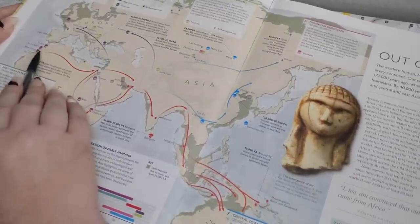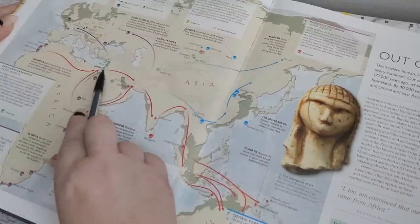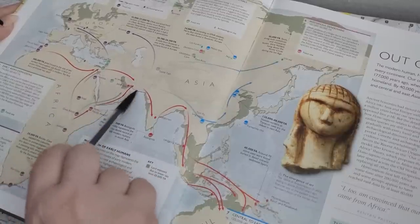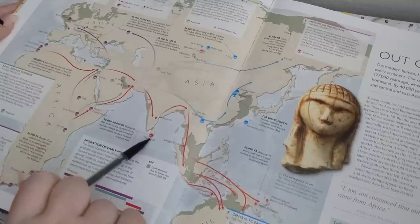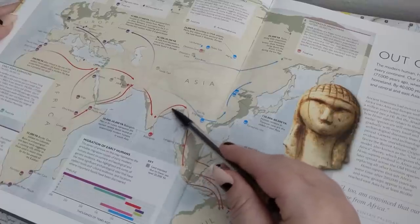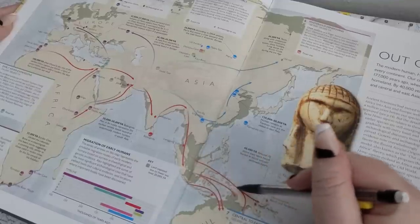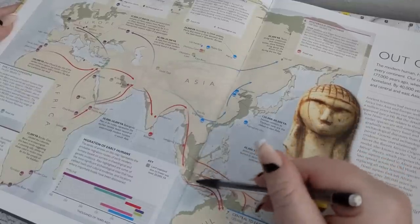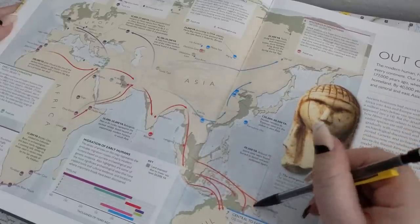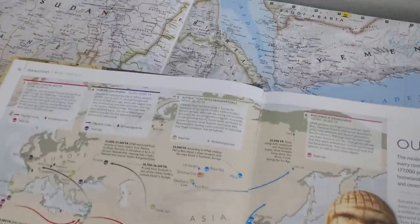There we go. Okay. So we travel across northern Africa and up here from the Great Rift Valley, across the Middle East here, and up through the Arabian Peninsula, down here into India, where we see some fossils down here in Sri Lanka, some sites in India, also up here too. And they travel around the Indian subcontinent and then down through the Malay Peninsula to the archipelago here, all throughout the islands, and eventually down into Australia. Pretty cool. Lots of fossil sites, or archaeological sites, I should say. Pretty neat. Alright, let's see the next part.